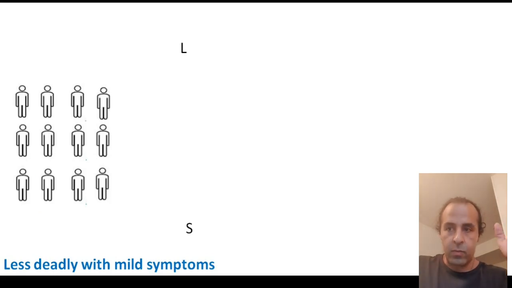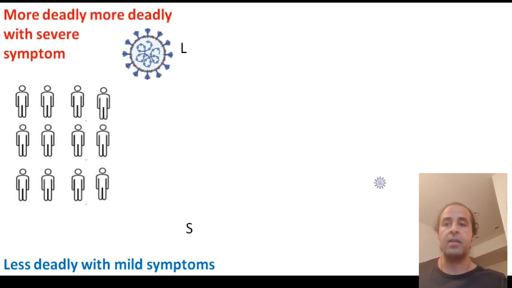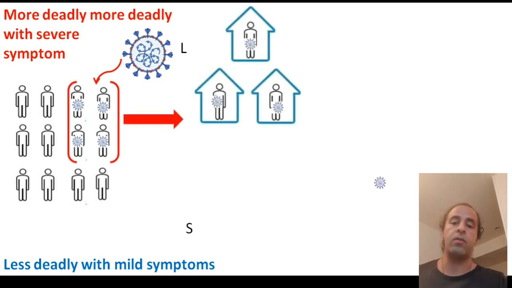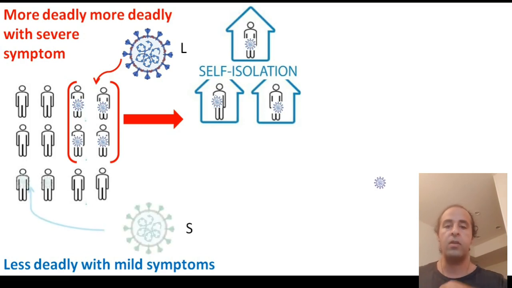So to explain this more, when the population gets this coronavirus, the L-type is the most aggressive one. So mostly 70% of the cases are from the L-type. But the thing is, because the symptoms are very severe, these people either voluntarily quarantine themselves, meaning they understand they have coronavirus so they quarantine themselves at home, or the symptoms are so bad they go to the hospital. So basically, they separate from the majority of society. While the S-type keeps moving between people because so many people getting the S-type don't understand that they even got the virus because the symptoms are very mild.